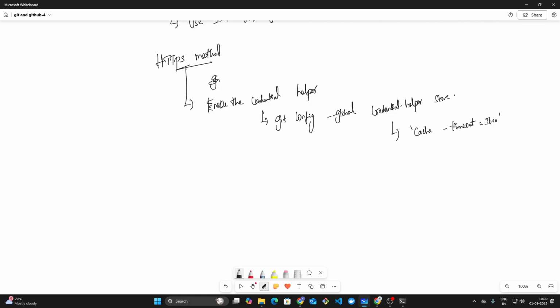Even you can set up your username and email globally with the help of git config --global user.name, and you provide your name, and git config --global user.email, and you provide your email.